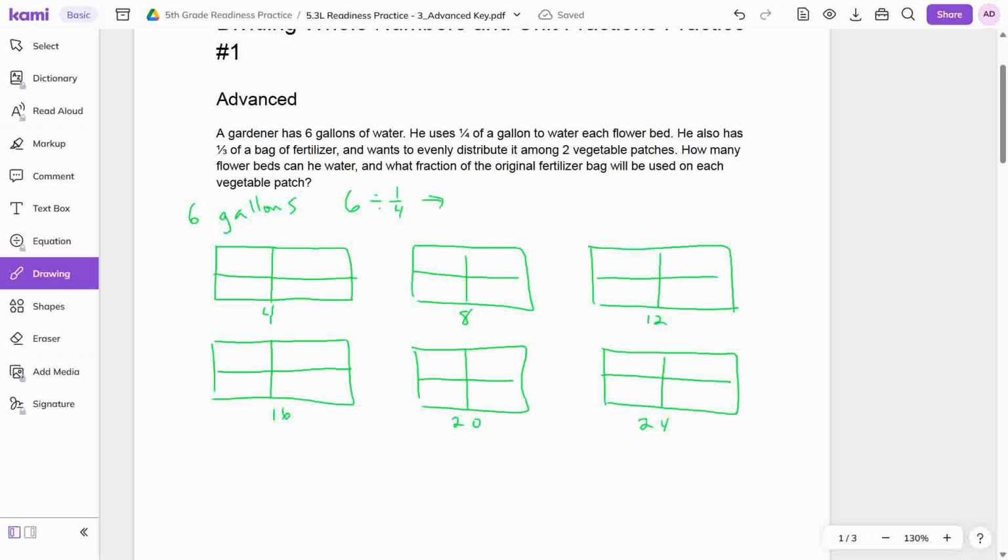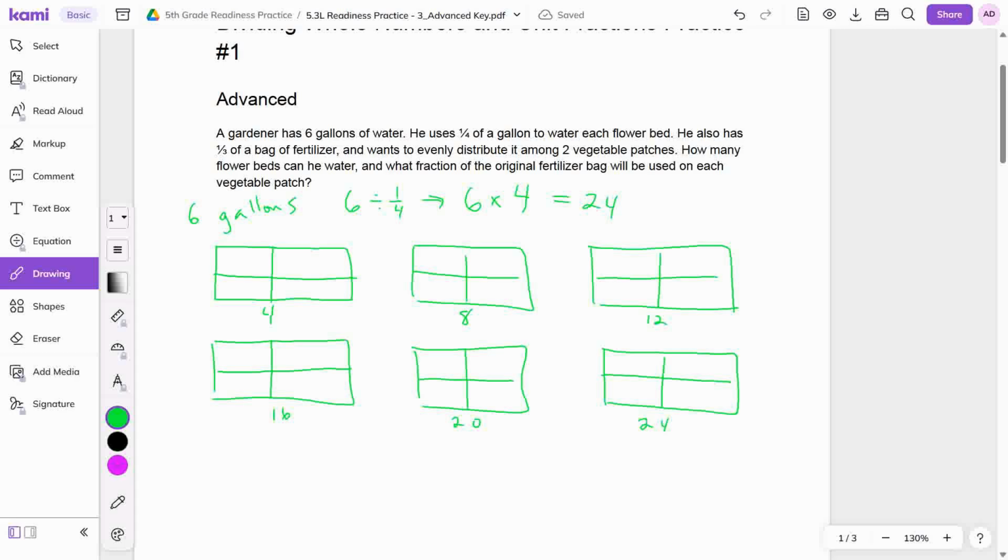Now, another way to visualize that would be 6, and then we take the division, and we can think of dividing by 1/4 as the same as multiplying by its reciprocal. Since division and multiplication are inverse operations, you can do one to undo the other. So the opposite of dividing is multiplying, and you could take your 1/4 and flip it upside down. It becomes 4/1. 4 ones is 4 wholes, so what we'll typically do is call that 6 times 4. Either way, we'll see that it equals 24. So we can water 24 flower beds.